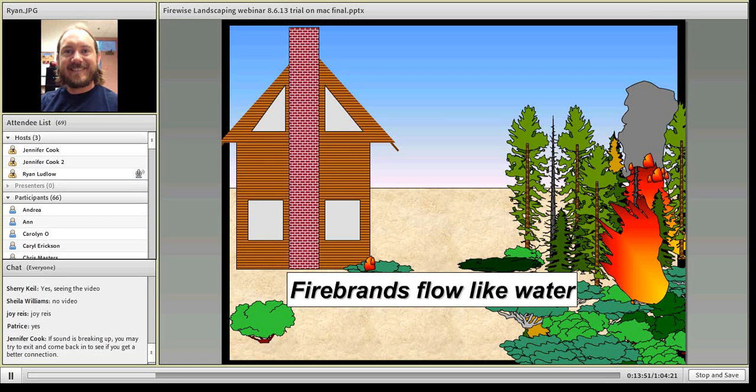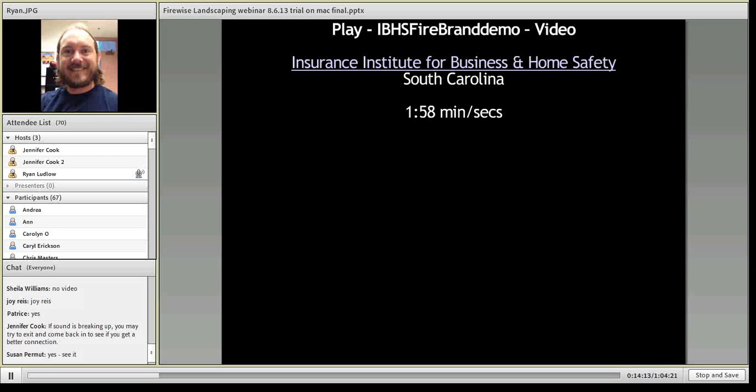So what happens, okay, I don't think you can see that. I was supposed to have a little pine needles collecting in the gutter. So what happens when those embers hit our roof lines and flow like water? Well, then they collect into our gutters, and that's a major reason we want to make sure that our gutters are clean of needles. So if our gutters are completely clean, those embers will hit our roofs, flow like water, and they won't have anything to ignite once they're in the gutters.